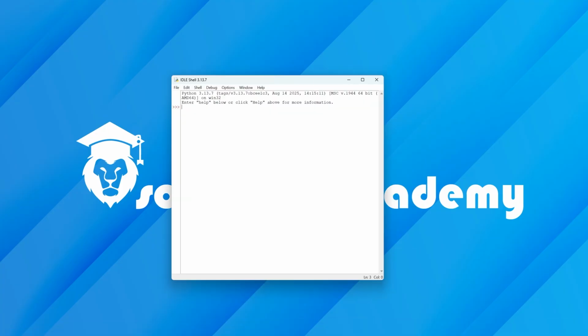So you should get a window like this called IDLE Shell and then your version number. It should have a bit of information about this install here. Now in the shell, we can actually type code straight into this window. So we can start with the word print. You don't need to worry about what this means right now. We'll cover this when we actually cover some code, but we just want to test to see if this works. Okay, so start with the word print.